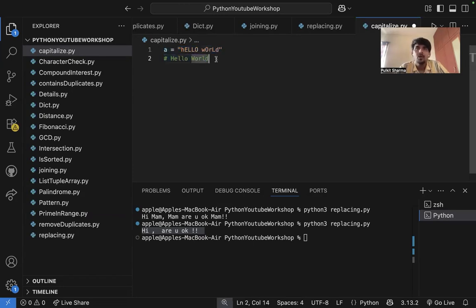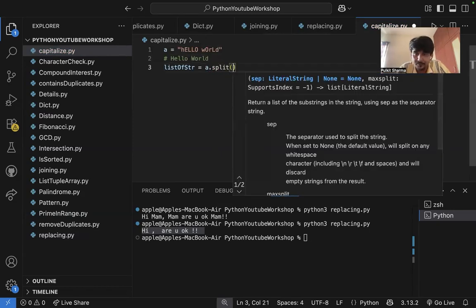How will you do it? First of all, I have to iterate over each and every word, correct? So words come out of the string using split, and then we get a list, and then we can join it by using join. Getting this? So in this question we will use split, join, upper, lower, all of them. How? And slicing also. I'll show you. First of all, let's say list of str equals to a dot split, based on space.